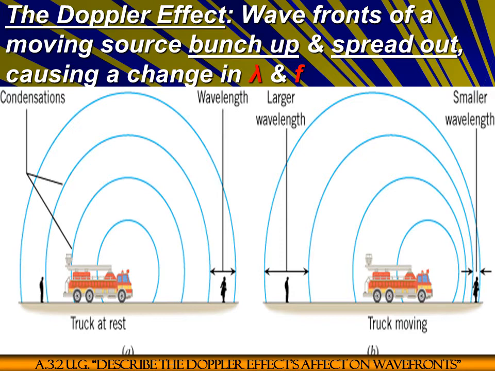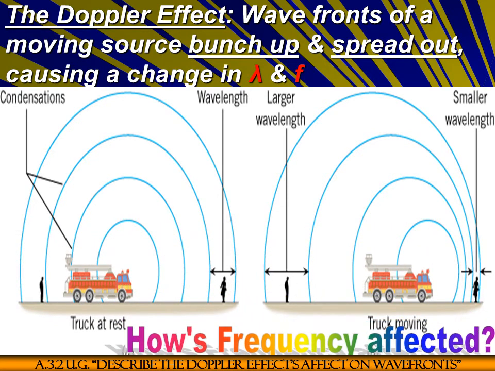It's a real change in wavelength, that's actually measurable. It's not just a perceived change in wavelength. So a sound source or a source of waves has moved, and there's been a shift in wavelength. In one case, the wavelength is shortened in the direction of motion, and behind the direction of motion, the wavelength has lengthened. Now, if you remember anything about how frequency and wavelength can be affected, you might have an idea of what these observers are going to hear. They can't see the wavelength, but they can certainly hear the frequency. So how is the frequency going to be affected? What's the lady going to hear who's in front of the truck versus the guy who's standing behind the truck?